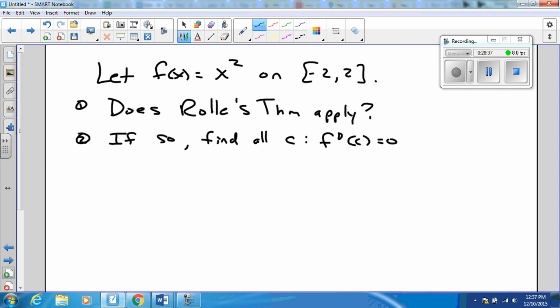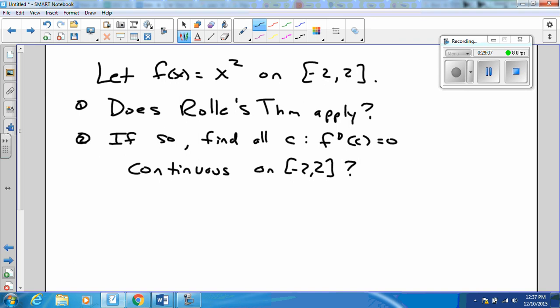Now, one of the things that's a little bit of a pain about Rolle's theorem is that it's got 3 separate conditions, and you have to remember them all. So let's see if we can remember them. What has to be true about my function? It has to be continuous on what? A to B closed. Closed. So I'm going to write that condition. Is my function continuous on my closed interval? Is this function continuous on -2 to 2? Yes. How do you know?